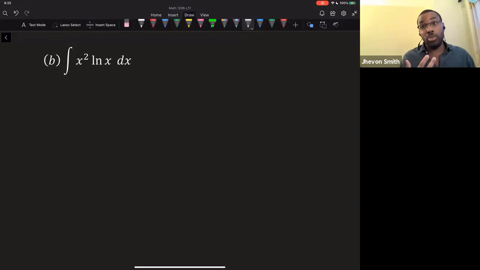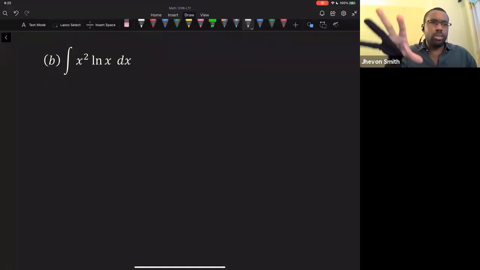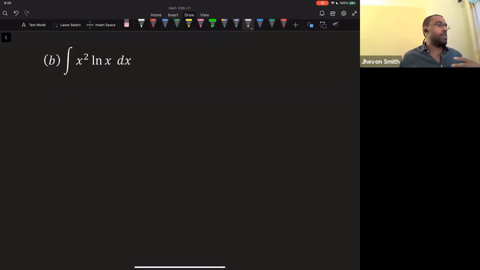And again, that's assuming substitution doesn't work, because yesterday with substitution, we saw situations where we had two different types of functions multiplying each other, like x squared times the radical of 1 plus x cubed, right? That's a radical function times a polynomial. I would not do integration by parts there because substitution would work, and substitution is step 3. Integration by parts would be step 4, right? So I'm not going to do an integration by parts.